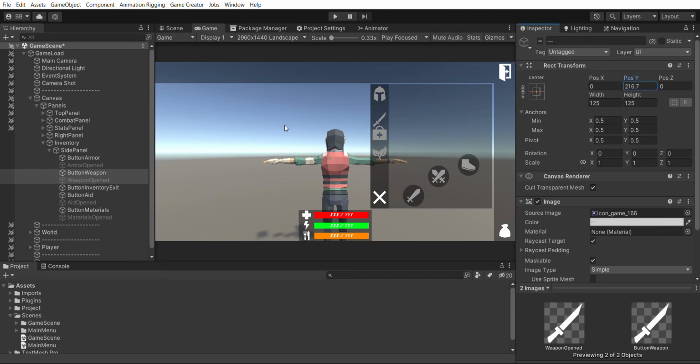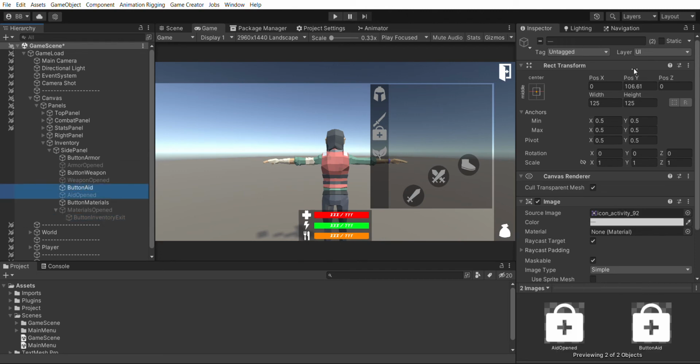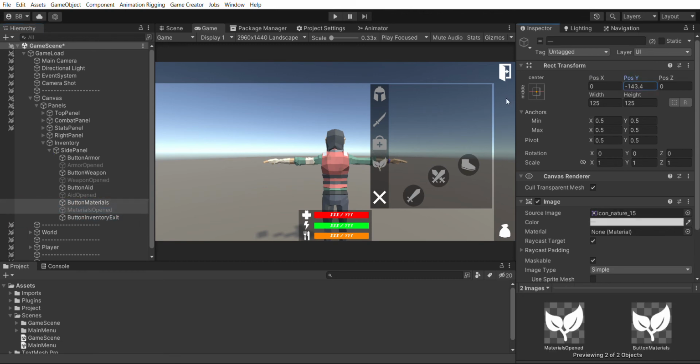Weapons down. And aid down. Materials down.